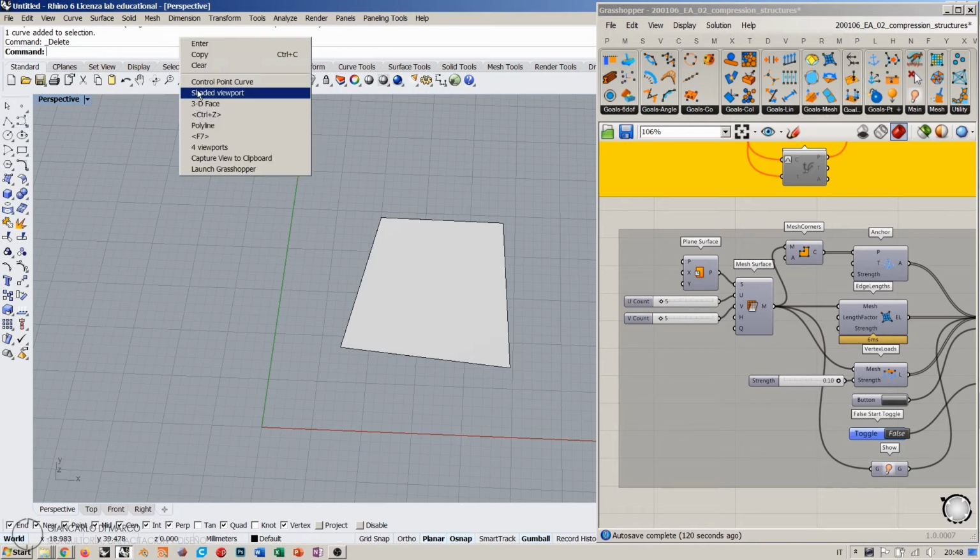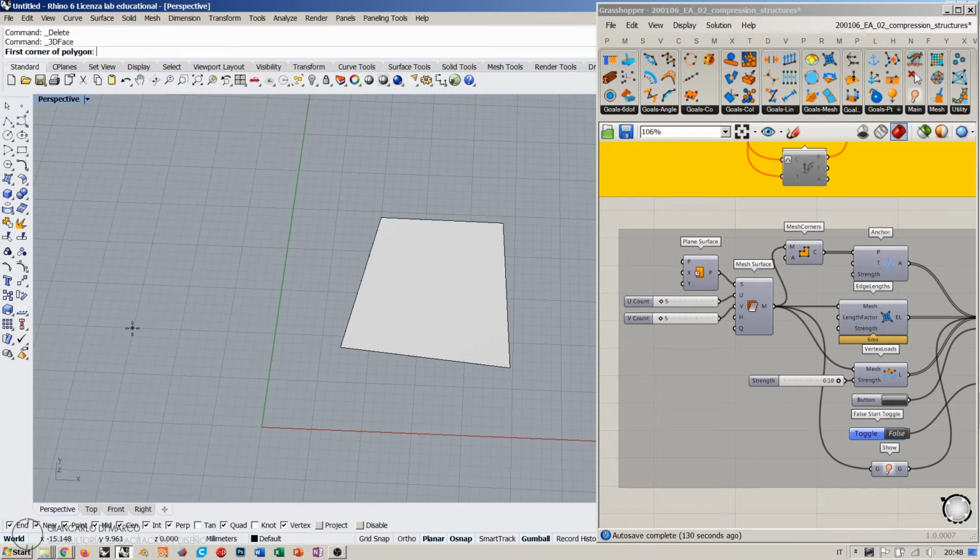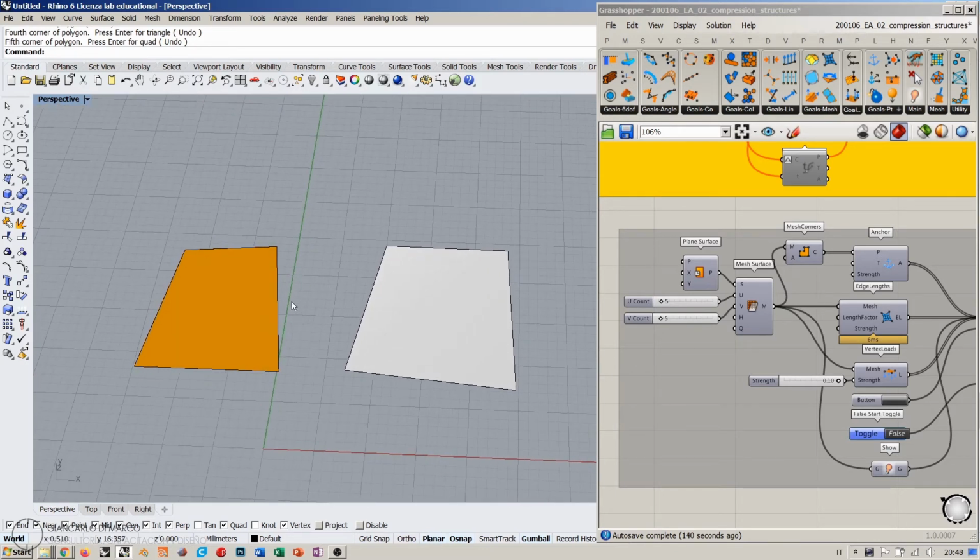If I create the same polygon clockwise, so like here, here, here, and here, you see that this comes out orange. Why? Because in my interface, orange represents the negative face of the surfaces and meshes.